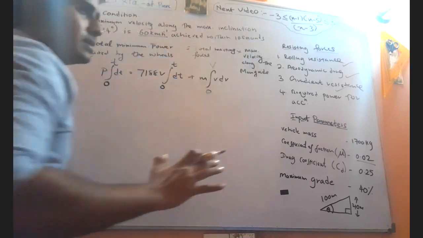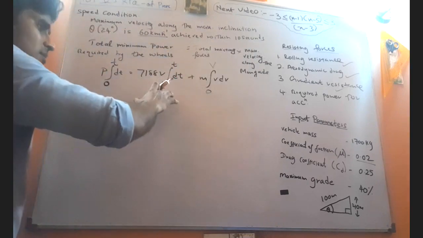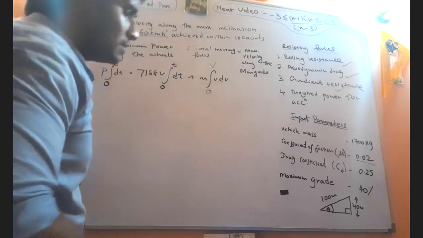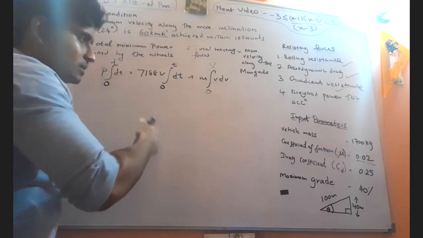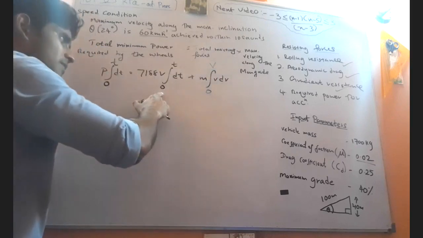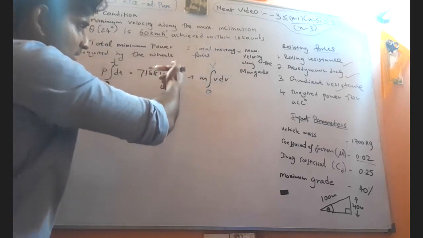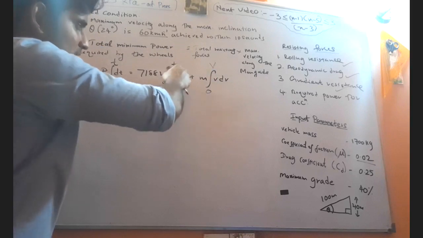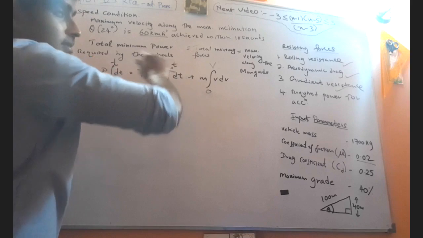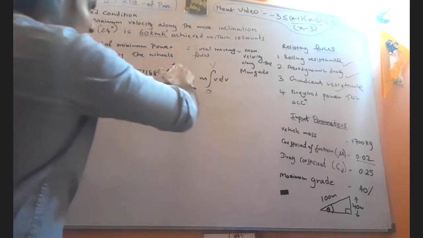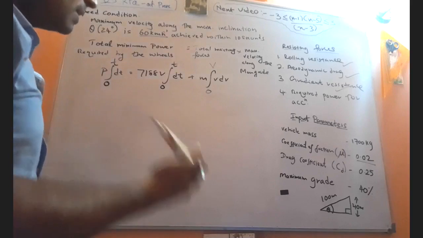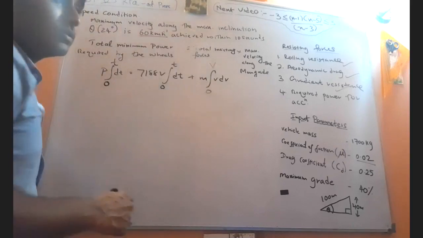Be very careful, right? So here the lower limit is 0 because that 60 kilometers per hour velocity is attained starting from 0, right? 0 to 60 within 10 seconds. So if you are going to consider the integral where you integrate with respect to time, the lower limit is 0, the upper limit is 10 seconds. So it doesn't matter. But here don't substitute the values at once, because you have to be very careful about the standard units.